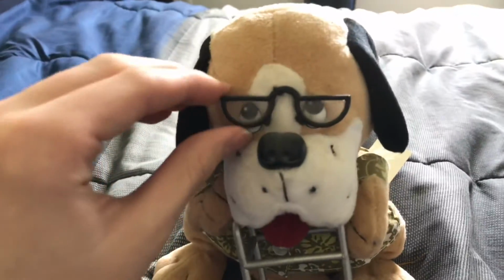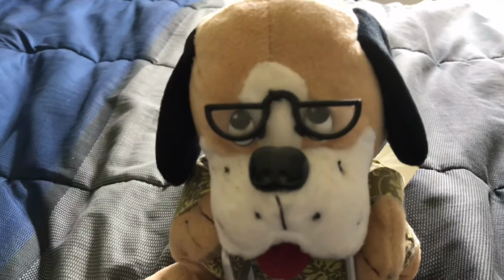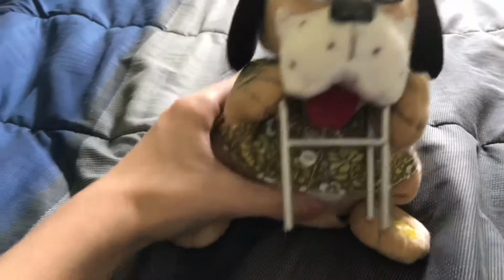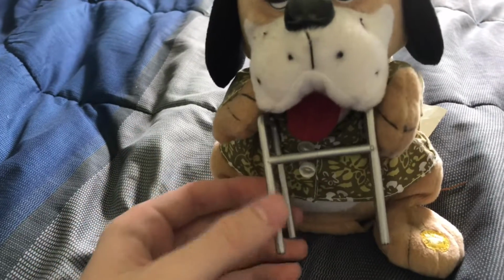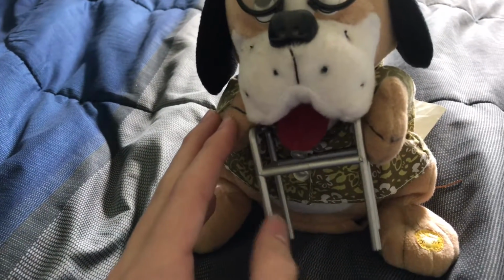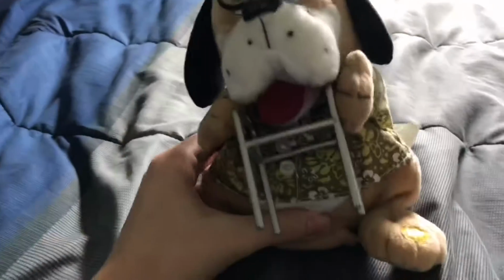Ears are always good. These glasses, I like more than the frog when I'm 64's glasses. Really, I do. I like them quite more. You know, got the normal nose and tongue and stuff like that. I like how his is a bit longer. Yeah, pretty silly. Normal buttons, those look good on the shirt. Walker, it's exactly like the frog's. I think it was placed in this one better. I know that his arms aren't actually holding it as good, but I think this one is still just placed better. And he's got some white here, and his skin cover in the back with his tail. The white looks good with his beige, but all the Beagles have white on them somewhere, you know?